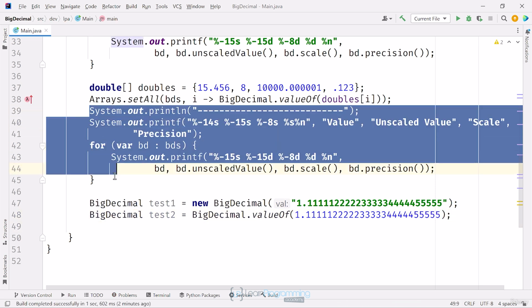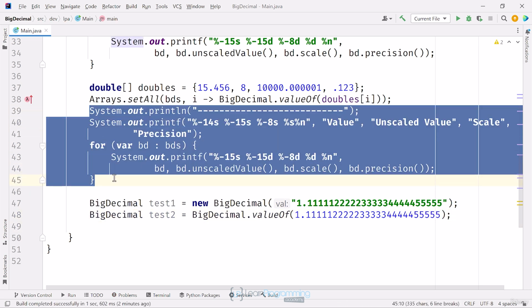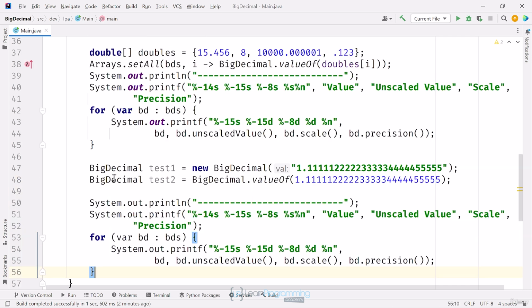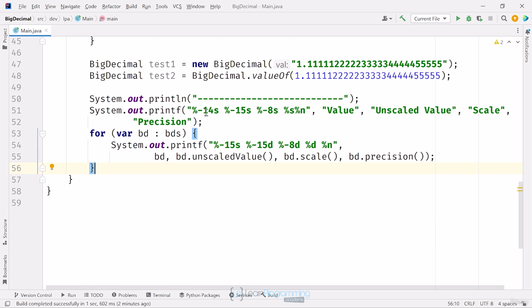I'll copy the code starting from the line separator through to the closing brace of the for loop and paste that just after the test2 declaration. I want to first change the widths in the first printf statement for the first 2 cases because this number is large. I'll remove the for loop from around the last printf statement.